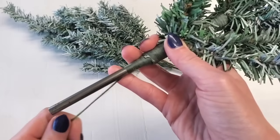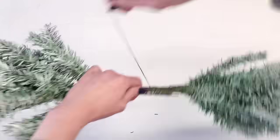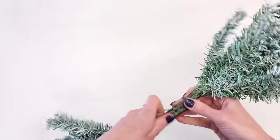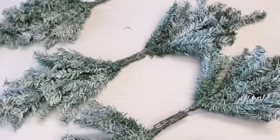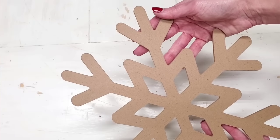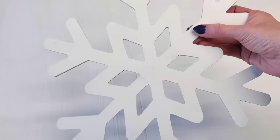Then every single tree will come with string wrapped around the bottom. Pull the string off on one of your trees and then use that to wrap around a second tree to connect 2 trees bottom to bottom. You can secure with hot glue, but wrapping the tree with the string works out really well. It's really secure. Grab one of Dollar Tree's larger MDF snowflakes, paint that white or whatever color you think snowflakes should be.